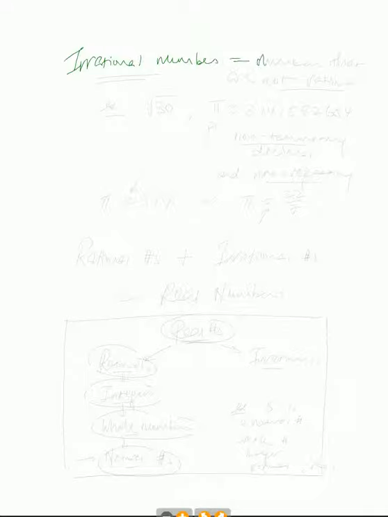So basically these are numbers that are not rational. Okay, what are some of the examples? Some of the examples is like root 30. So if you recall what I told you earlier, root 30 is a radical term, but it doesn't transform into a whole number. Okay, if you take a calculator and press root 30, you will notice that it's a decimal that keeps going on, and there is no pattern. Okay, so these are some examples of irrational numbers.